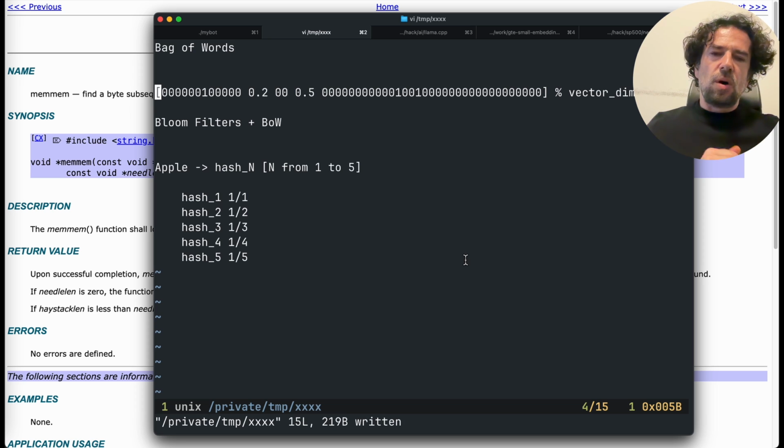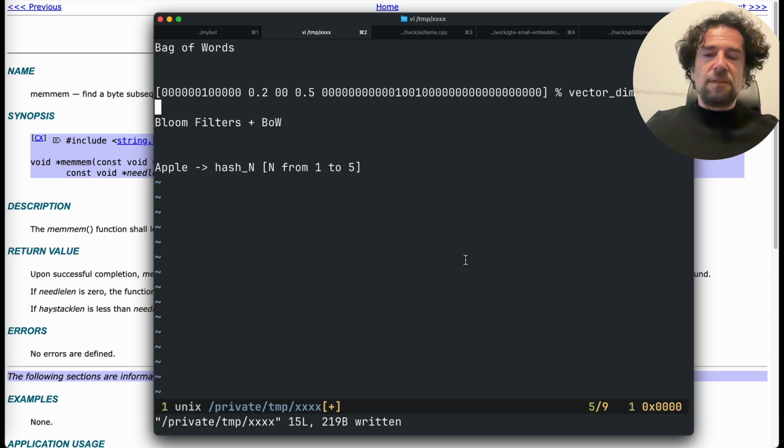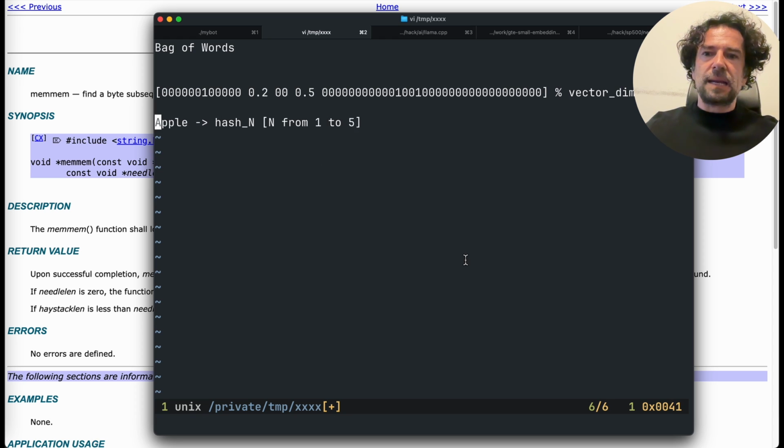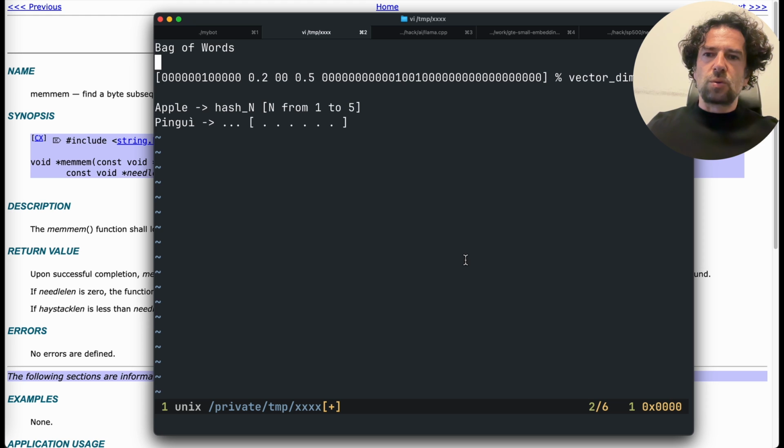Of course I still will make my vectors more crowded, but with this technique, each word has a main feature and less important features and so forth, in order to better distinguish the signal. At this point, even with a fixed vector, I can hash Pingu, because it will result in given components there. So that's what I want to do.